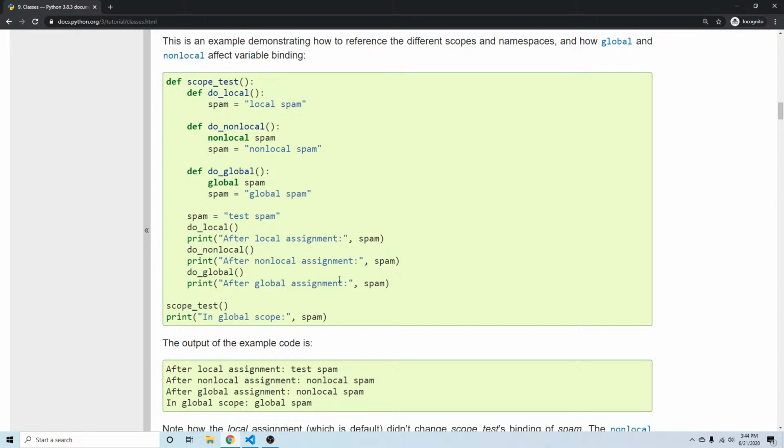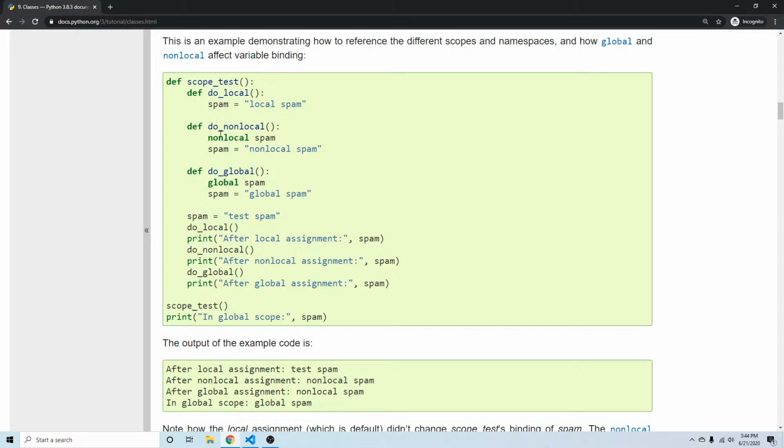And if we go to the second one here, so we've printed out something, we call the do non-local function. Well, what happens then? It goes into this function and says, hey, spam is non-local. Spam is equal to non-local spam.